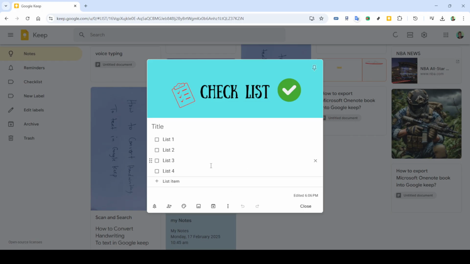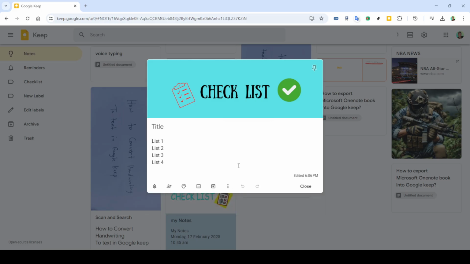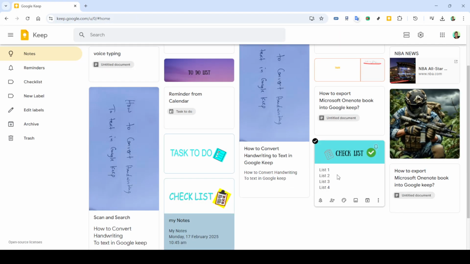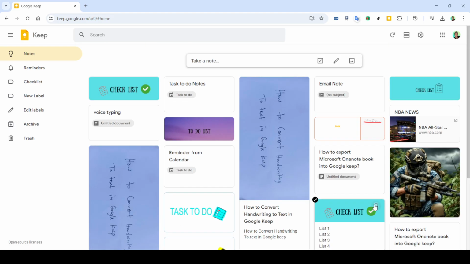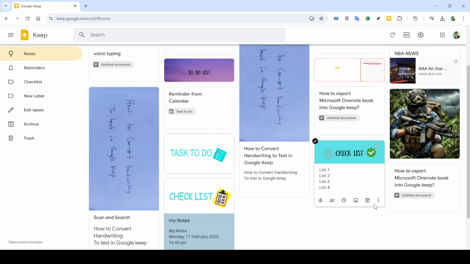To do this, look at the upper right corner where you'll find a three-dot menu icon, commonly known as the More options. Give that a click and a drop-down menu will appear. Within the options provided, you'll see Hide Checkboxes. Selecting this will immediately remove all the checkboxes from your list, turning it back into a plain text note. This approach is ideal if you anticipate needing the list format again in the future, as you can easily re-enable it by selecting Show Checkboxes from that same menu.